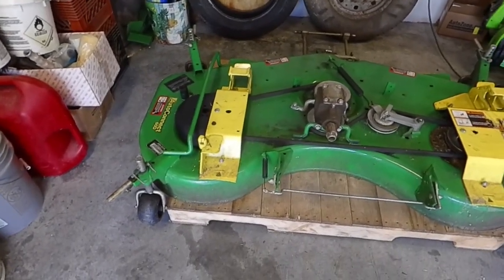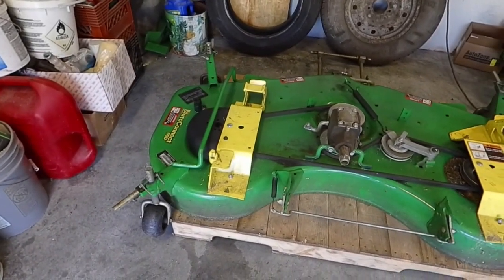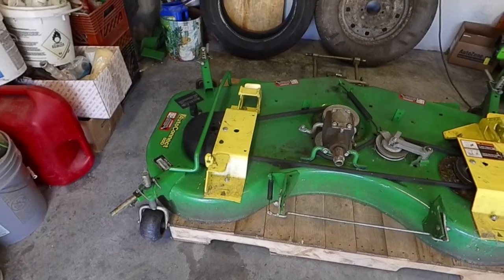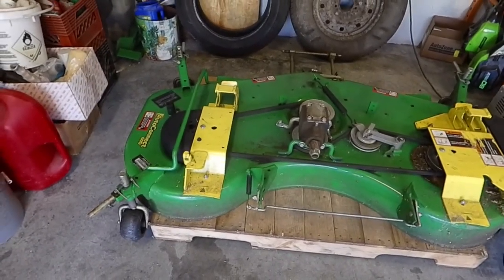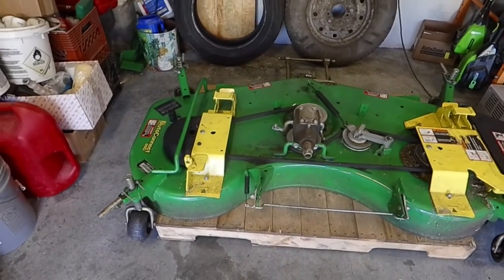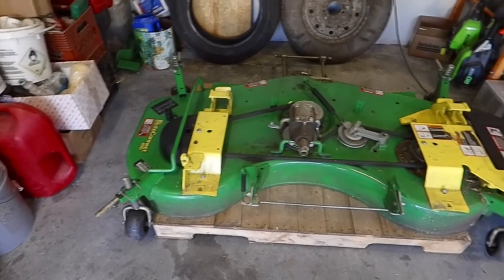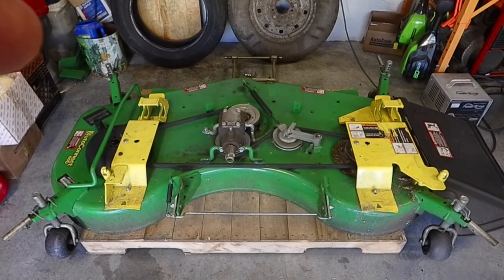I'm going to do a video on the Load and Go. That's with the yellow brackets on there. They're Load and Gos. I do recommend them. I will do a video on those at some point, because they're great for lifting this up, cleaning it, and doing any maintenance to it. So I'm going to grease those fittings on the mower deck, and then that'll be it for all the grease fittings.